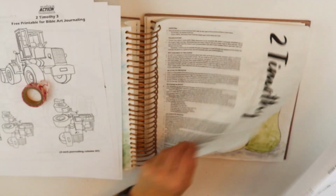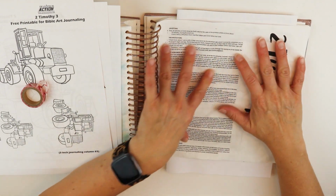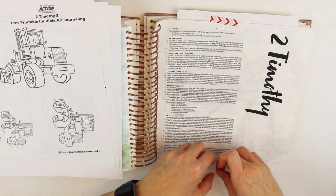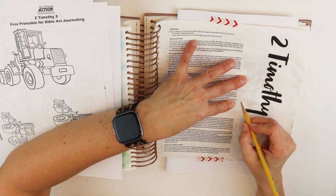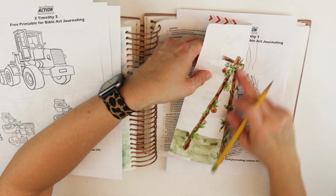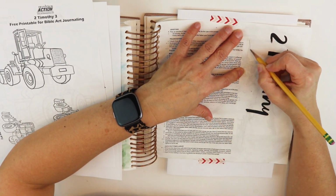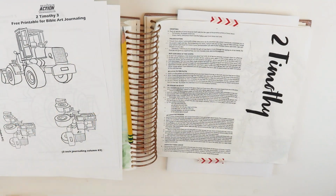Okay, so just folding the edge there so that I can get that entry exactly where I want it on the page. And I'm going to washi tape this paper to the Bible page. Notice I'm tapping that with my fingers. If you don't, sometimes the cloth-like nature of the Dayspring Illustrating Bible will pull up, like you'll get fibers of the paper. It'll tear the paper if you don't tap that washi tape.